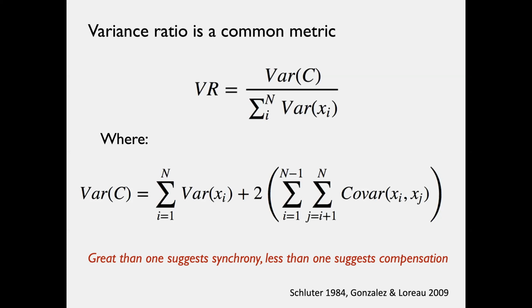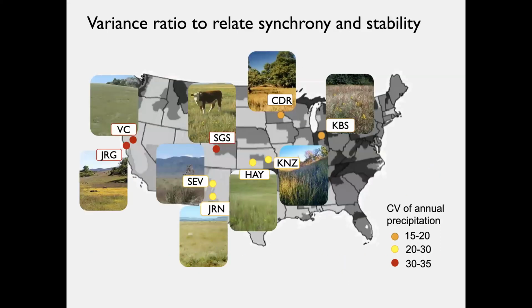And this is just one of the community synchrony metric tools. There's a bunch of others that look at synchrony. There's some developed by Michel Leroux, some by Nicholas Gross, but all of them tend to aggregate across the whole time series. I think the variance ratio is very useful. So in some of my earlier work, I used it to relate synchrony and stability across environmental gradients. And so we were asking, what would be driving an increase in compensatory dynamics?